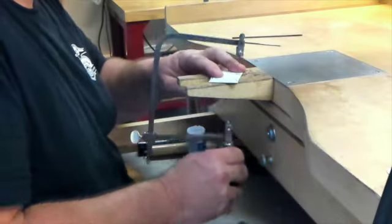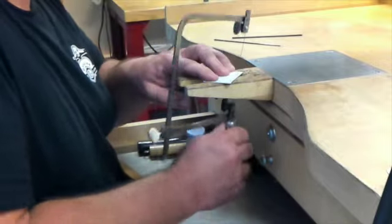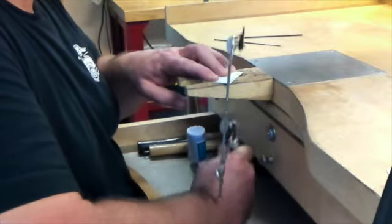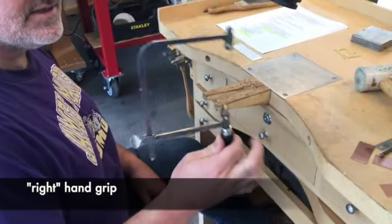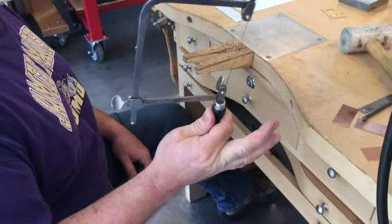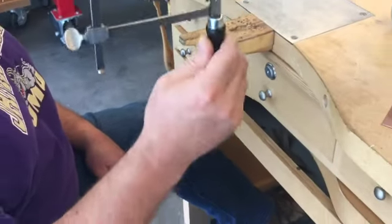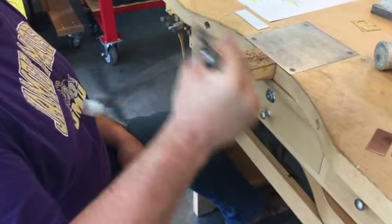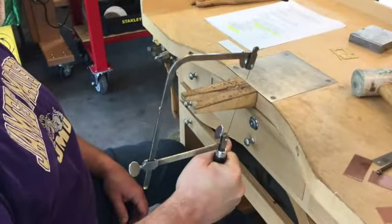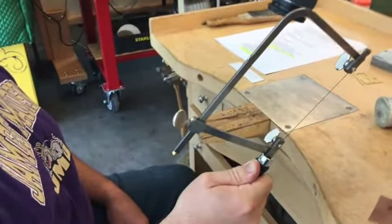Sawing is a two-handed job and each hand has a very different role. Your smart hand is your sawing hand — its job is to make the saw go up and down using varying amounts of forward pressure on the down stroke and controlling the tilt and rotation of the frame. The blade needs to stay vertical as you saw. Grip the narrow part of the handle mostly with your thumb and first finger; use your ring and middle finger just for control but don't grip tight with them, or you'll make a chopping motion and break a lot of blades. Try to keep your thumb to the side of the handle instead of behind it, otherwise you'll tend to tilt the saw forward and break blades.